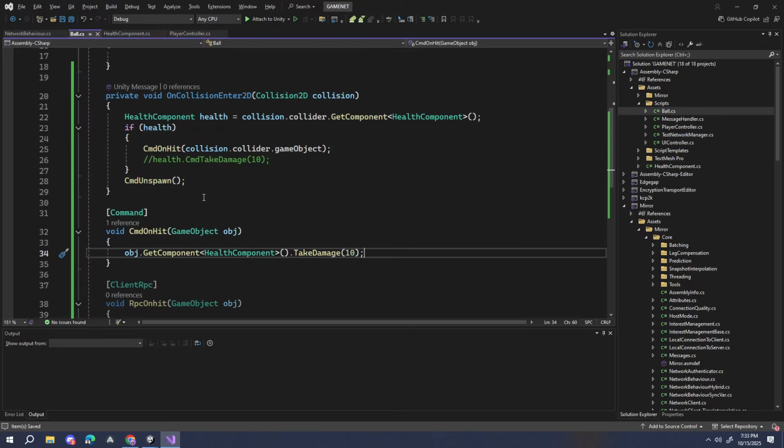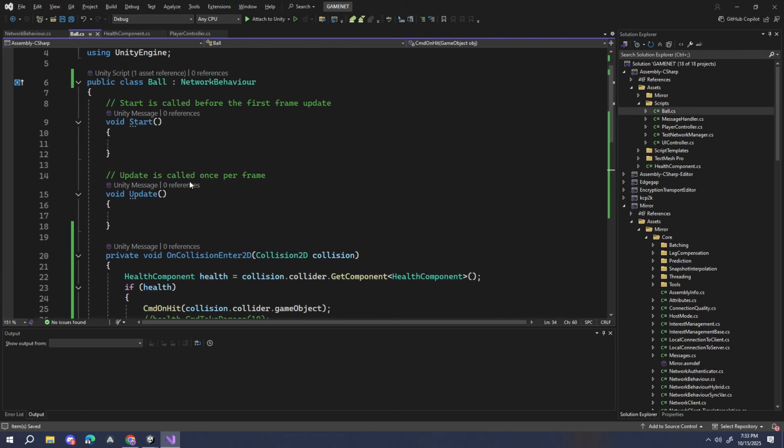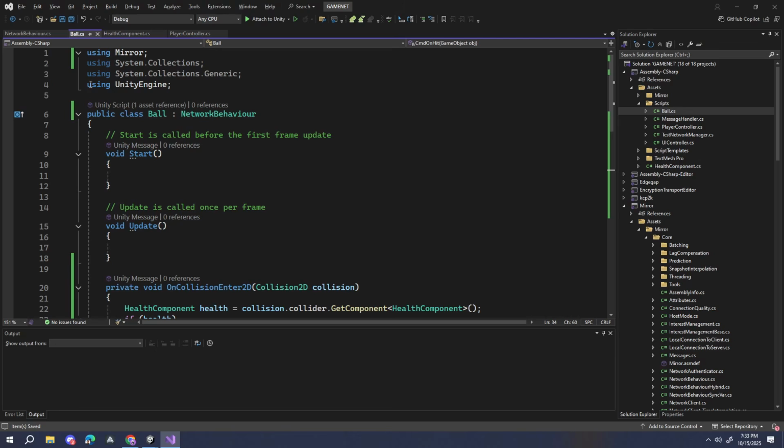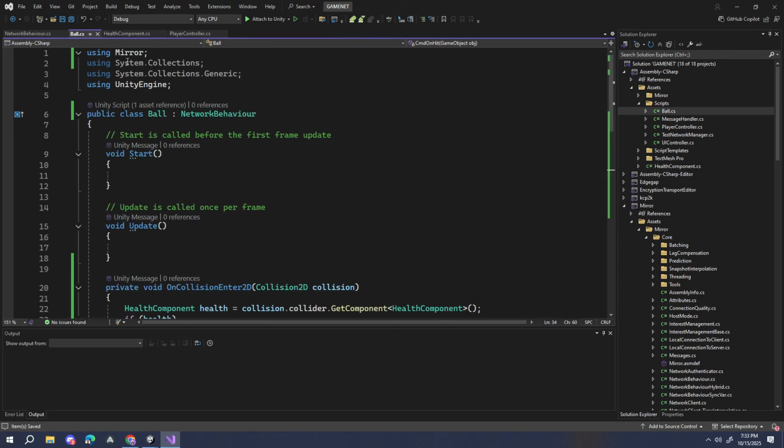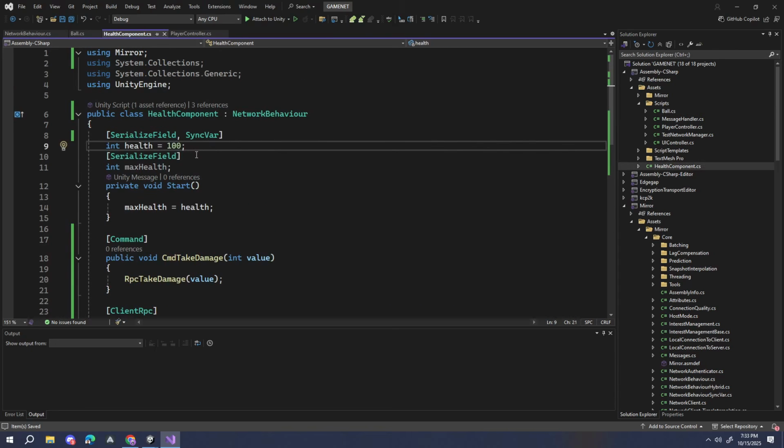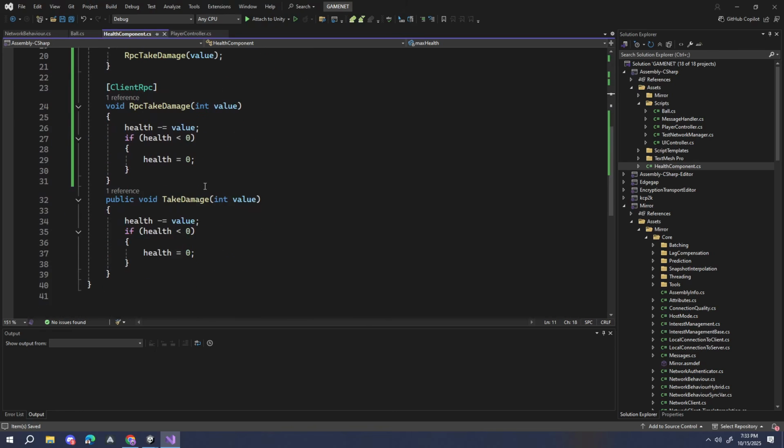So you do this. Sync var only has like a limited amount of data types that you can use. Int, float, not everything can be sync var, if I recall. You can't sync var like yung mga ginagamit mo na classes. So we only use that only for the old data types, right? So we can also do that in anything else. Maybe also max health if you want, but up to you. Yeah, this is mali pala.